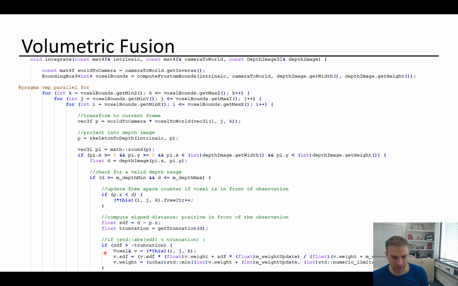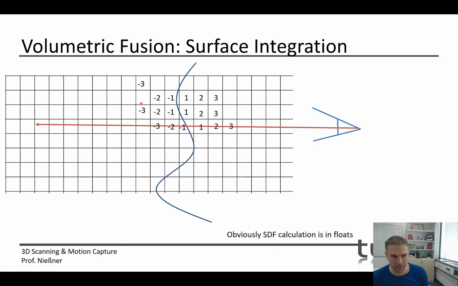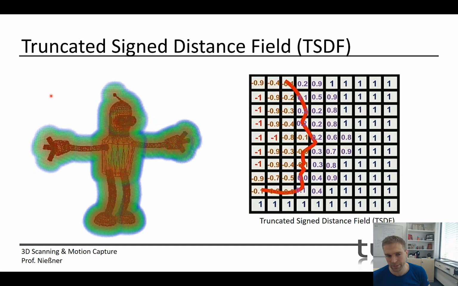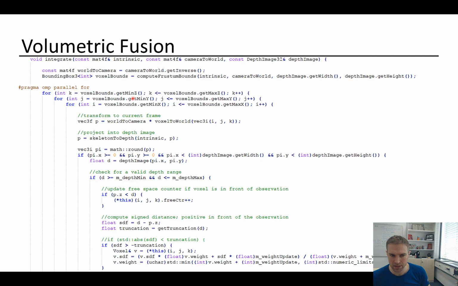But going back quickly, this SDF minus truncation is a thing we haven't discussed yet. Basically, if the truncation is, let's say, -3 here, we would only update down to -3. And there's a reason for that, because you don't want to accidentally have duplicate surfaces if there's something coming on afterwards. Okay, so this is all this integration is. It's really straightforward, right? It's really, really basic how to implement this.